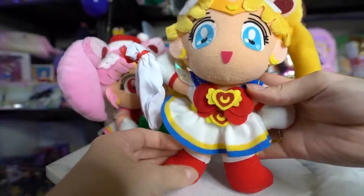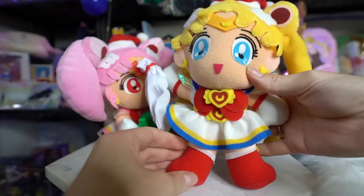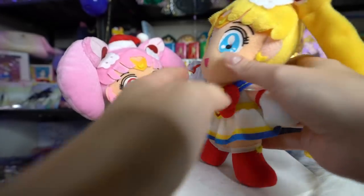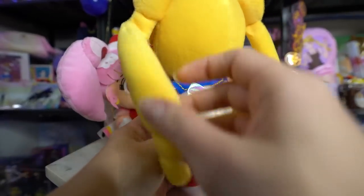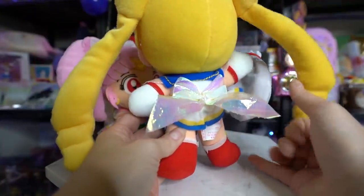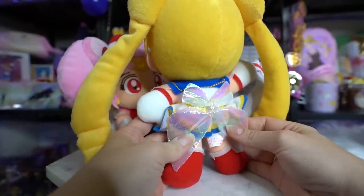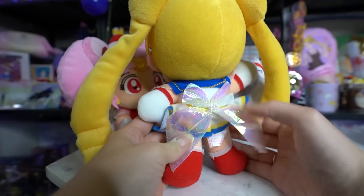Really good price. I know it's the middle of summertime, but I figured I might as well get them now, because if you go on eBay or Mandarake during the holiday season, it's really hard to find any kind of Christmassy stuff — people buy them all out. So if I see something in the middle of the year that's Christmas related, I'm going to buy it now because nobody is looking for these at the moment. That's why I ended up with her.